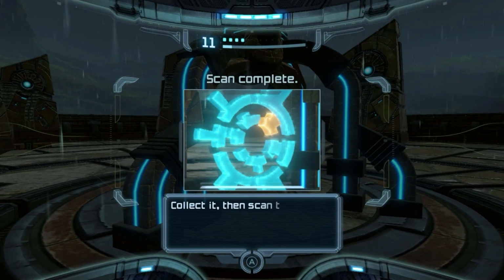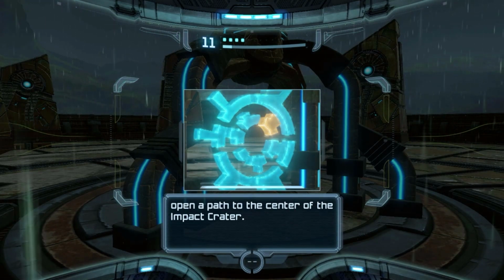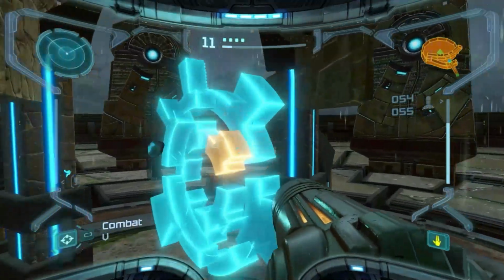This is a Chozo artifact. Collect it, then scan the totems here for clues on the locations of the remaining artifacts. Together, the artifacts will open a path to the center of the impact crater.